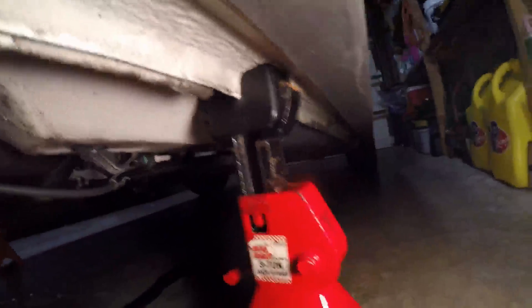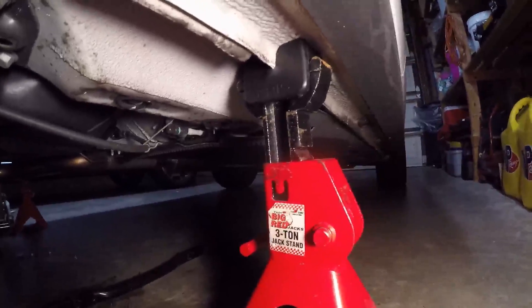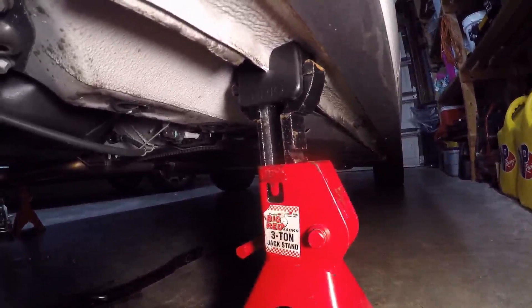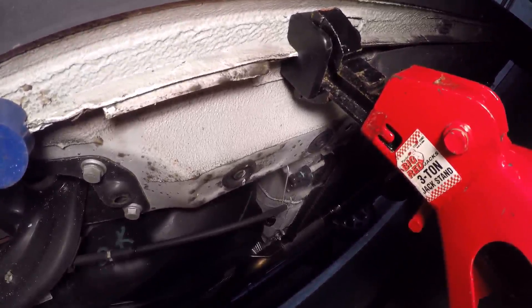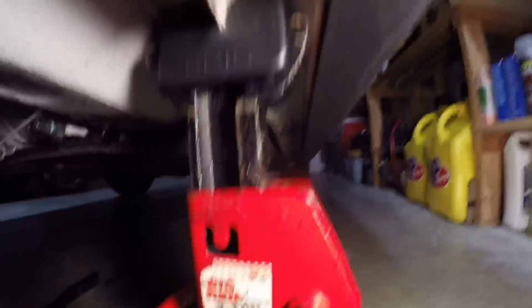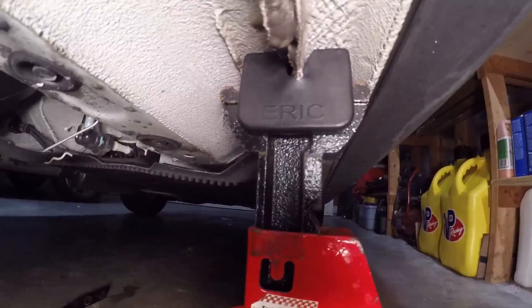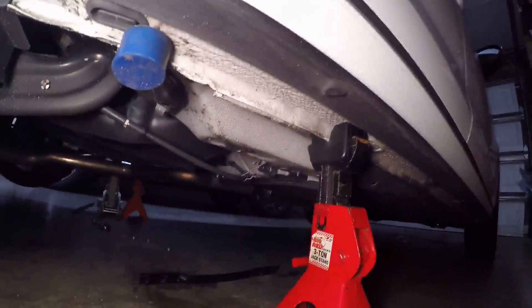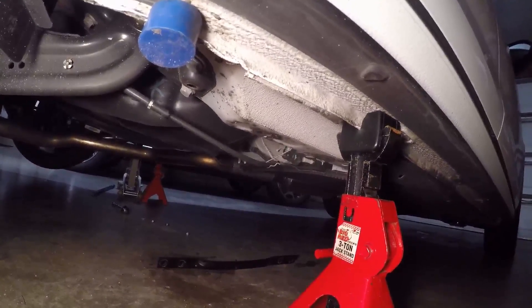Before I move the light, I want to show you how that jack stand adapter is — I finally got my first chance to use them and they're really really nice. You may have seen some bad reviews on Amazon: 'these crack, these suck' — but it's all about how you use them. If you have a razor-thin skinny rail and a heavy car, it could slice into the plastic. But you can see how perfect that adapter is right into that pinch. This is the rear of the car, which is lighter, and it was so perfect to lift.